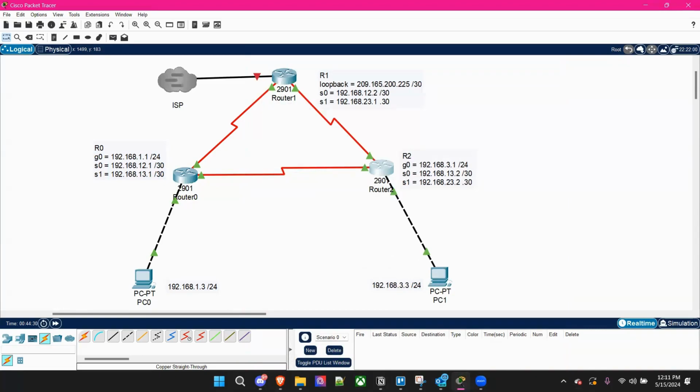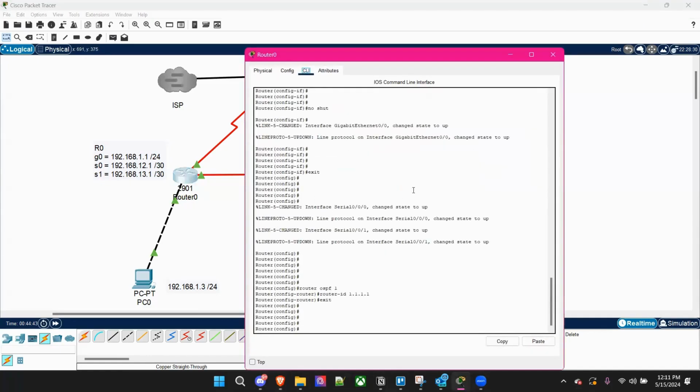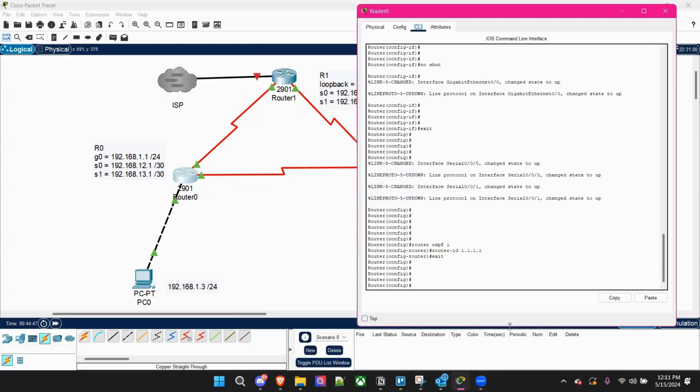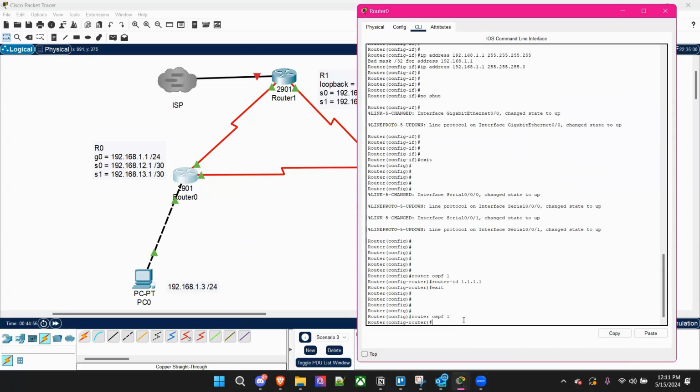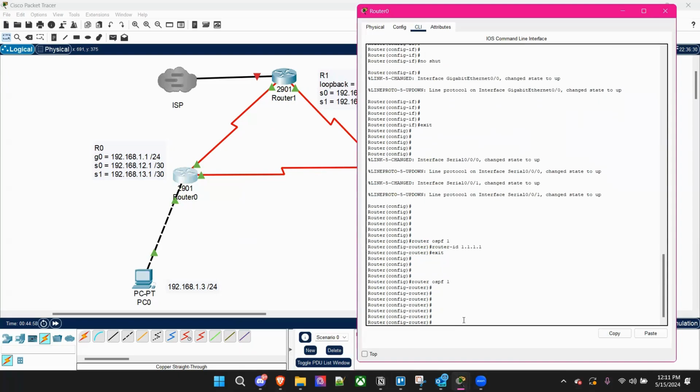Now we must advertise our network. We say, router, I want you to advertise these networks in this OSPF protocol. So let's go into this router. We're in the config terminal already. We've got to go into router OSPF 1. With OSPF 1, we're always going to use the network command.